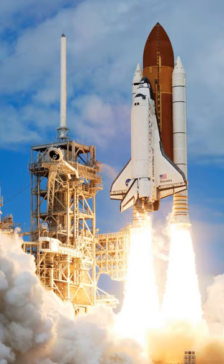At launch, the stack included the dark orange external tank — for the first two launches the tank was painted white — two white slender solid rocket boosters, and the orbiter vehicle, which contained the crew and payload. Some payloads were launched into higher orbits with either of two different upper stages: the single-stage payload assist module or two-stage inertial upper stage. The space shuttle was stacked in the vehicle assembly building.